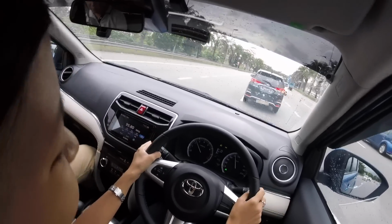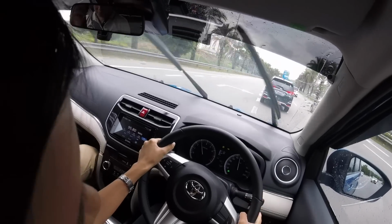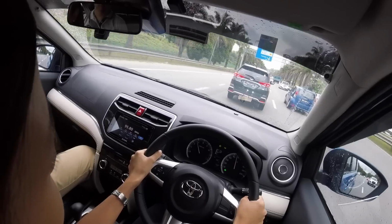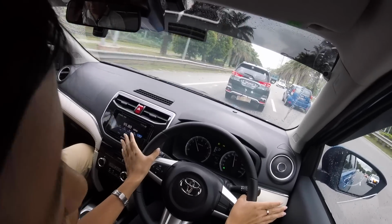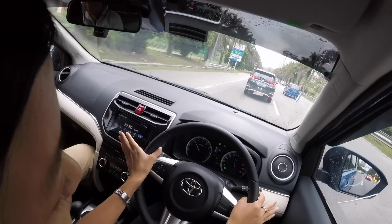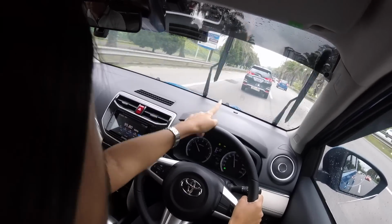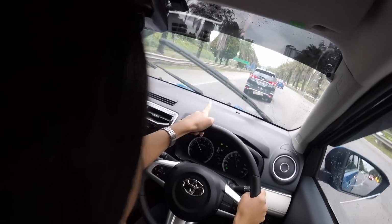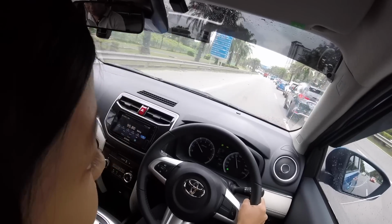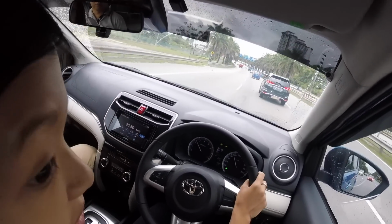Oh, nice. Okay, I like driving in convoy, so it is pretty fun. I like the visibility of this car as well. Of course it's an SUV, so female drivers would definitely love it because you can see everything, and the back visibility is great as well. Daytime running lights, not sure if you can see the reflection of the Rush in front reflecting my daytime running lights. We are going to the right. Car behind me. Alright, great.